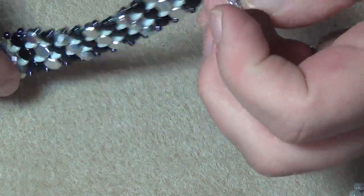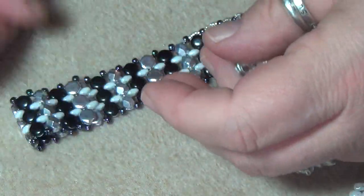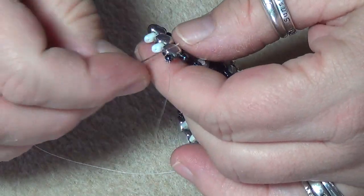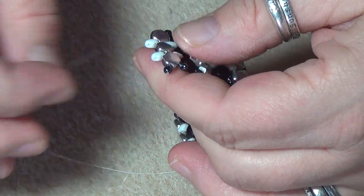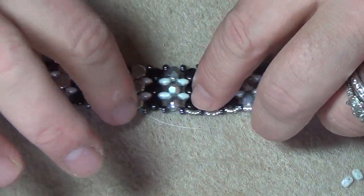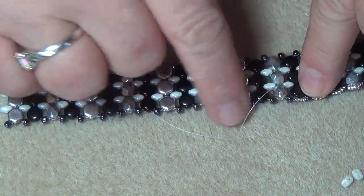So I'm just going to keep on doing this till I get to the other end here, and then I'm going to come back and show you how to finish off this side and how to tie this off, and I'll be back. So continue doing that, adding 5 in between all of your 8/0s on your outer edges on here.